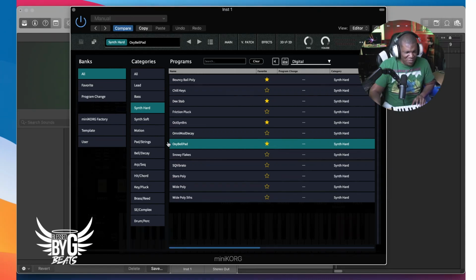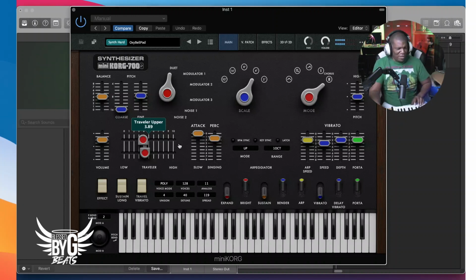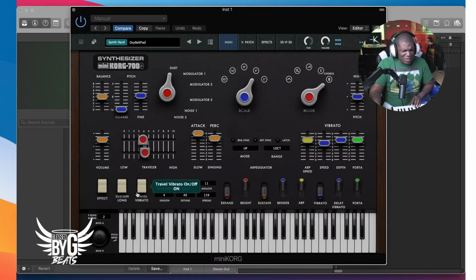I'm really not familiar with it. And you know, for you tweakers out there, this is kind of first response for me, but you can go in here and change some things. You look here, vibrato. I'm pretty sure this is an accurate representation of the interface of this thing. So we got a master pitch.